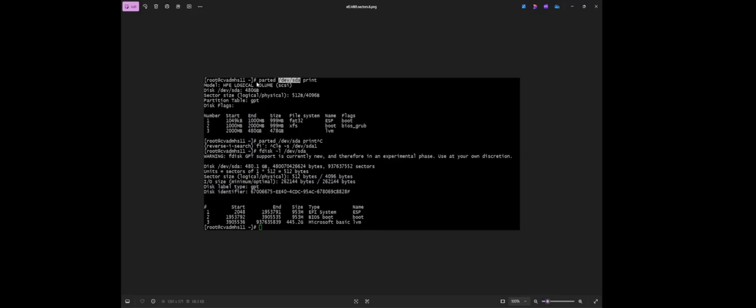This is how it looks when you use parted. It now looks with the correct flags, with the correct file system. So in theory, I should be able to boot from it. Nothing else has changed, only the type of disk, the label.